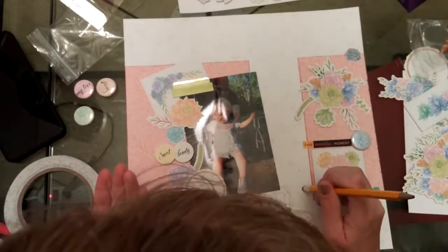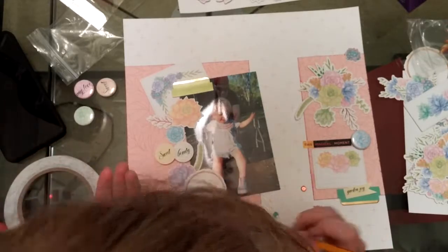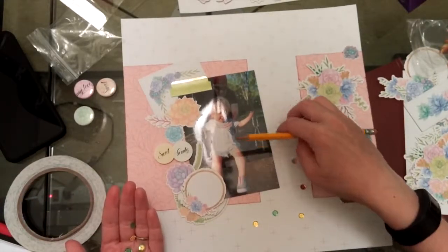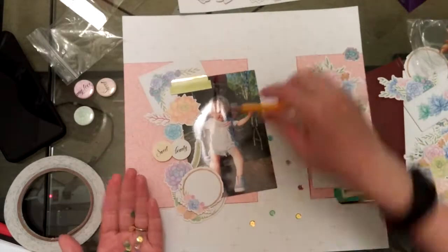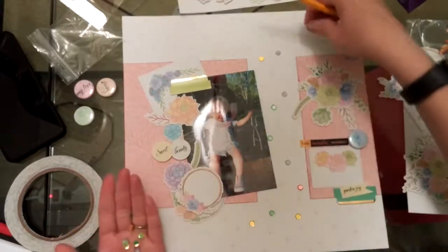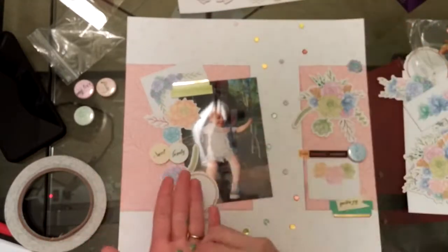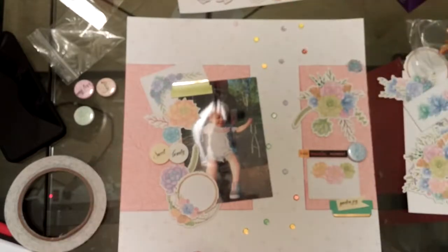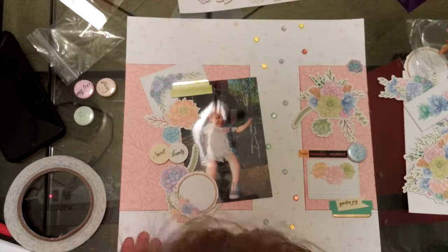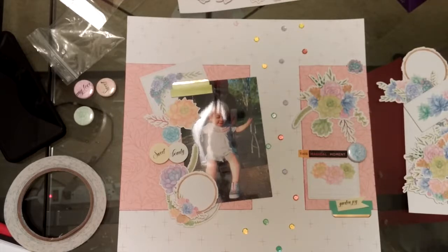And then in the original sketch, in the original layout, Rachel had put crosses going up the center between those two divided pieces of paper. Obviously, the pattern paper already had crosses, and when I did this scrapbook before, I used snowflake-shaped brads going up the center. But here, I used the sequins, and I put them in the middle of each of those crosses in a random pattern. I go back and use glue dots to stick them down, but I really like the way those sequins give it a shiny little randomness through the center. So I'm going to have some close-ups so you can get more detail.